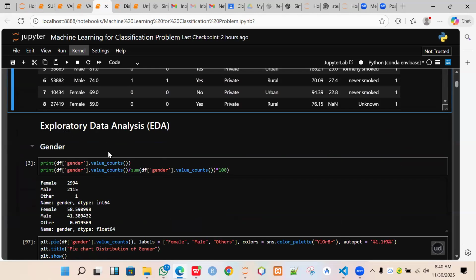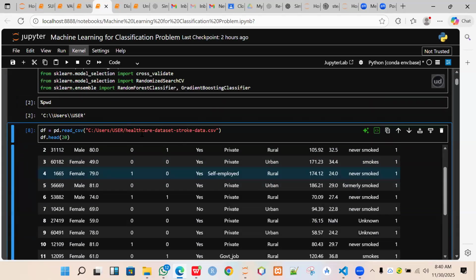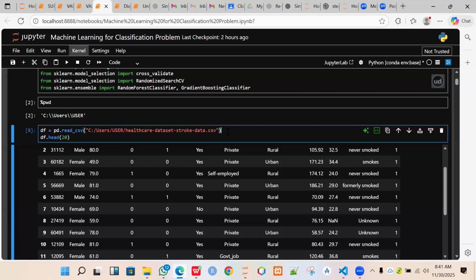What is EDA? Sorry, sir, I have a question about the last step. Maybe I missed something. Why is this step relevant? Because in our previous class, we just downloaded the file on our computer and then uploaded it on Jupyter Notebook. No, I'm not joining, but I didn't quite get the reason why you're doing what you're doing.